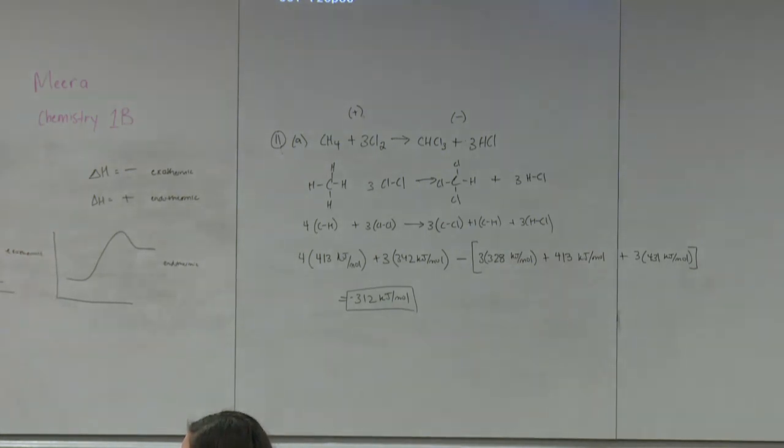If you're looking at energy levels, an exothermic reaction starts at an energy and then ends lower. So when you subtract, there's a negative value, which is why energy is being released. And for endothermic, the energy goes up, so you subtract it and you get a positive value because energy is being absorbed. If that makes sense.